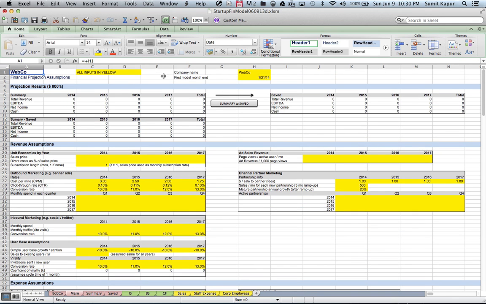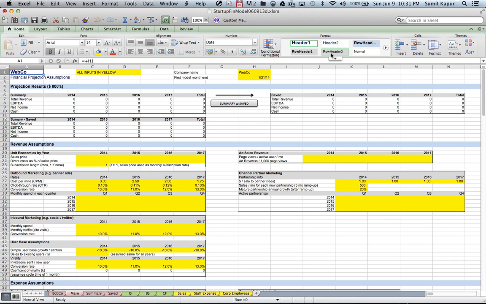Let me take a quick step to go over some high-level things. I'm going to be trying to teach you how to fish and teach you how to use the model and teach you how to financial model in general. So I'll be giving tips. The first is I always try to make sure that my model looks nice. And the reason for that is if there are questions around consistency in formatting, if there are questions around things looking sloppy, then people start to question the content. So it's very important to make sure things look nice.